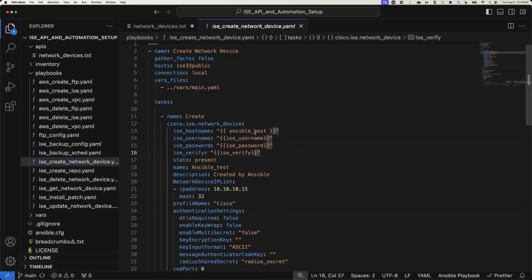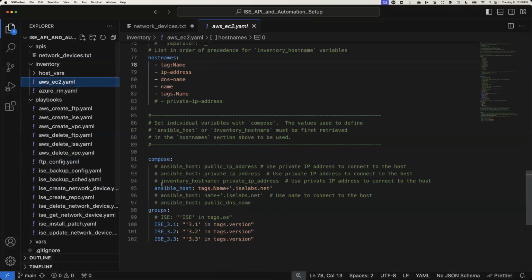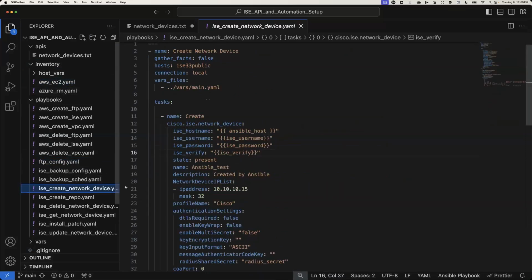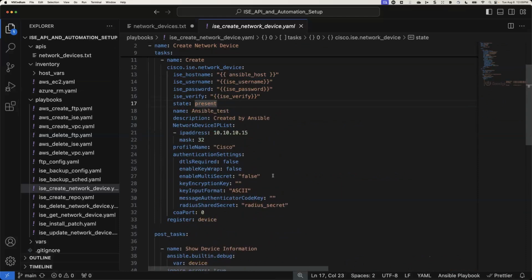Well, the reason I'm using that is we remember back in inventory, we defined Ansible host as a variable, and it says that it is the instance name plus the domain name. So that means that this is going to populate with my ice33public.icelabs.net. The ICE username, the rest of this stuff is going to get from my main variables file. I filled in all the values that I want.